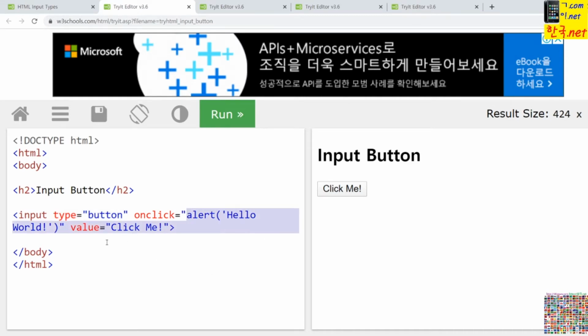This one is JavaScript, thus you don't need to worry about it at this moment, and later after the midterm exam we will learn about JavaScript. And this alert is the function belonging to JavaScript.